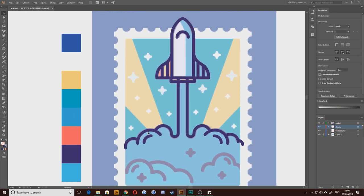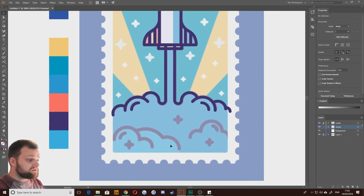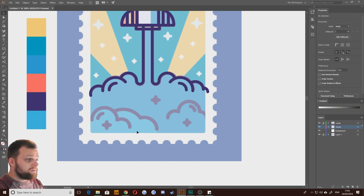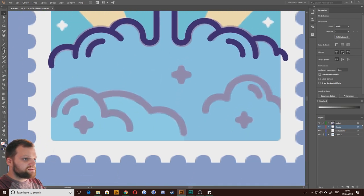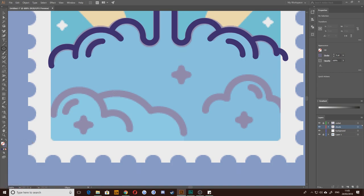Now, I explained that one quite slowly because it's sort of the first time we're going through it. So what I'm going to do is just quickly breeze through the rest here using a combination of Shape Builder and Pathfinder tools. But I'm not going to go into so much detail because we've just done it in great detail there. So let's just dive right into this bit then.